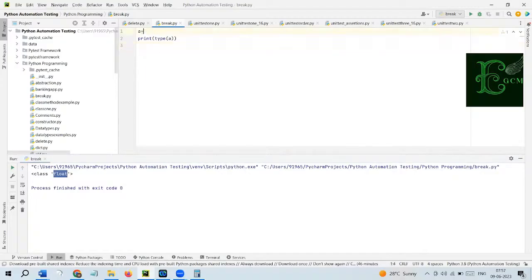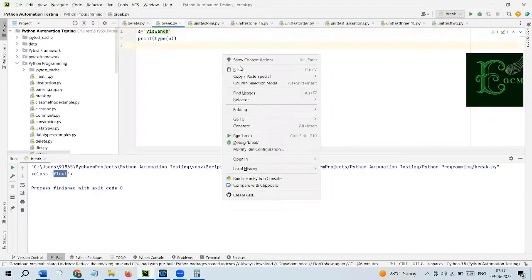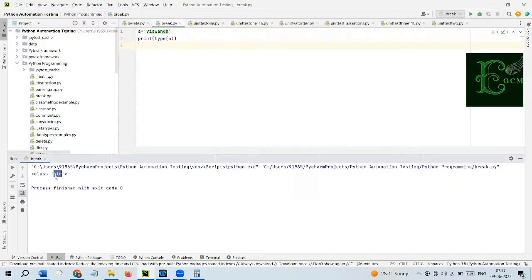Now I want to change it to a string. For strings, we have to give quotes. Whatever string you write here, other than numbers, we need to write in single quotes, double quotes, and triple quotes are also allowed. That we will discuss topic-wise. As of now, I declared a string. See, the output changed to str. Str is a data type, the string data type.